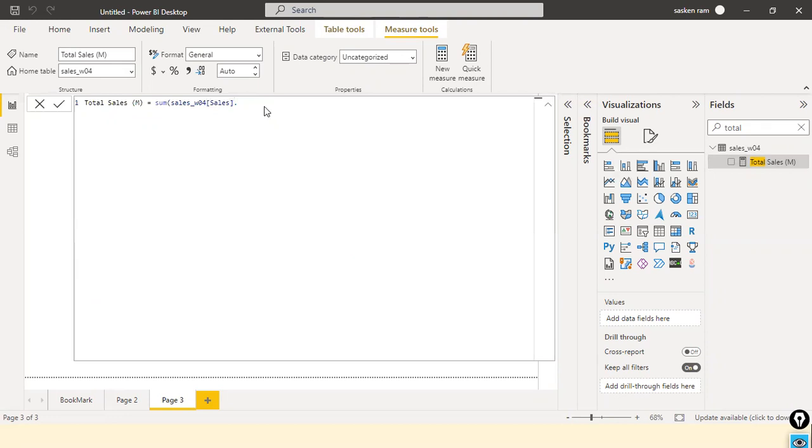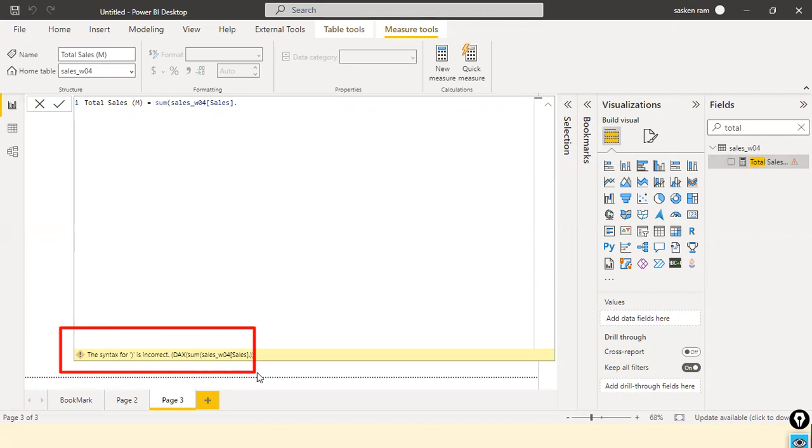Let's say I intentionally put some typo or a dot and so on. You can see on the right side here, and here also, you can see the error. If you have any mistakes, and you are not supposed to use a dot here, it's a syntax error. The formula is incorrect. You should be good with fixing these kinds of issues. You need to identify quickly where you made a mistake, and you should be able to fix it.